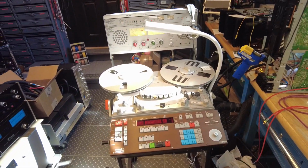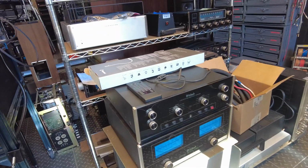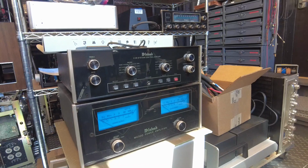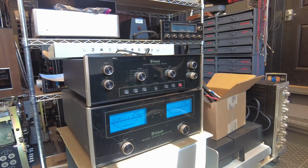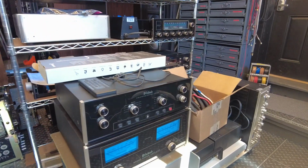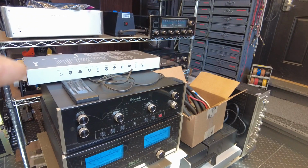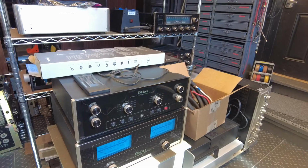Over here is our other Nagra T project. This is neat. A pair of Macintosh pieces from the 80s. It's a C38 and an MC300. These are probably not going to need any work. We've had great luck with these. It probably just needs to be gone through. We'll check for wattage. I don't even think we're able to clean these controls. They're not actually potentiometers, so nice pair from Macintosh right here. Nothing on the turntable bench.